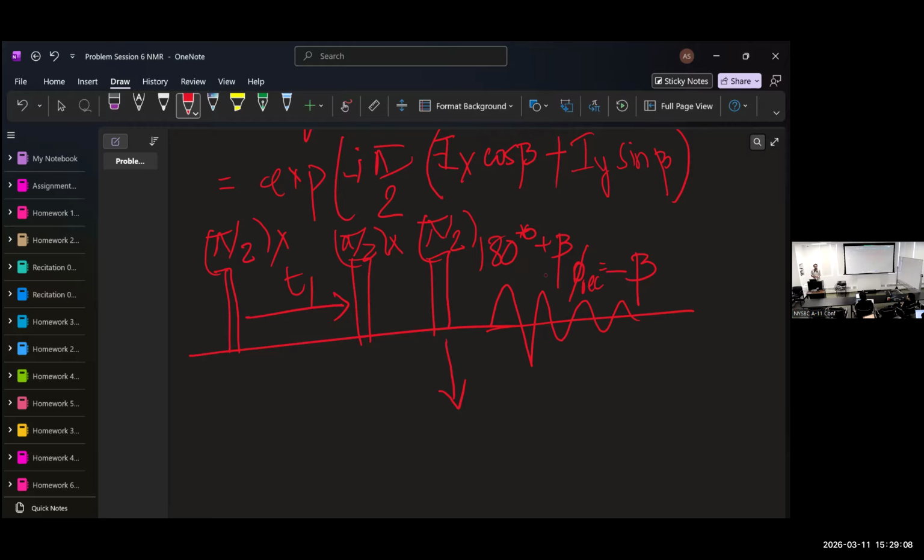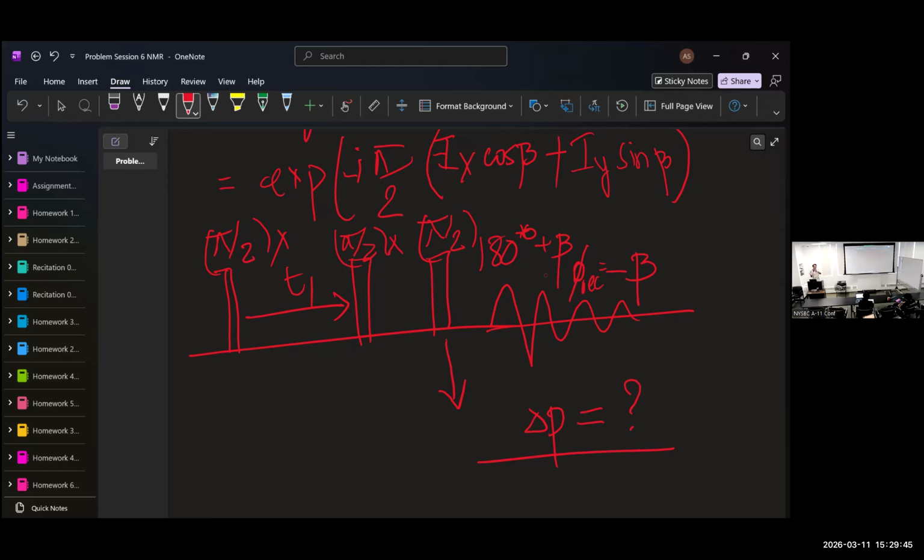Make sense so far? And you could also prove to yourself that this is a double quantum filter. Because for a 4-step phase cycle where you increment the phase by minus 90, because that's what's happening to minus beta. Right? Beta goes up in steps of 90. So minus beta is also rotating by minus 90. The receiver phase is also going to do that. So what values of delta P will you select for in this phase cycle?